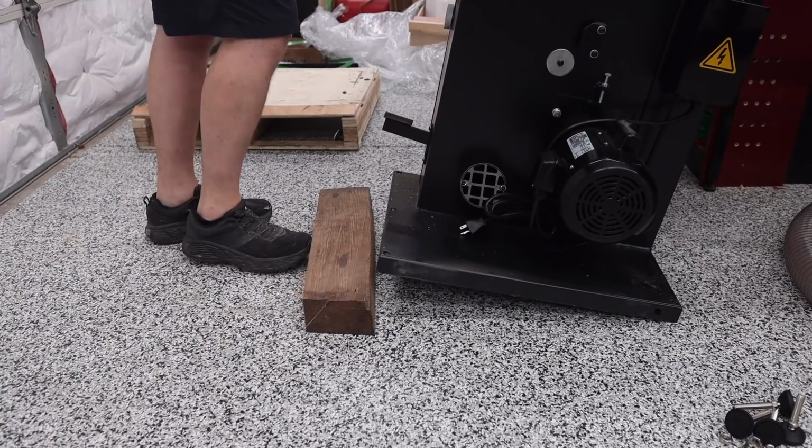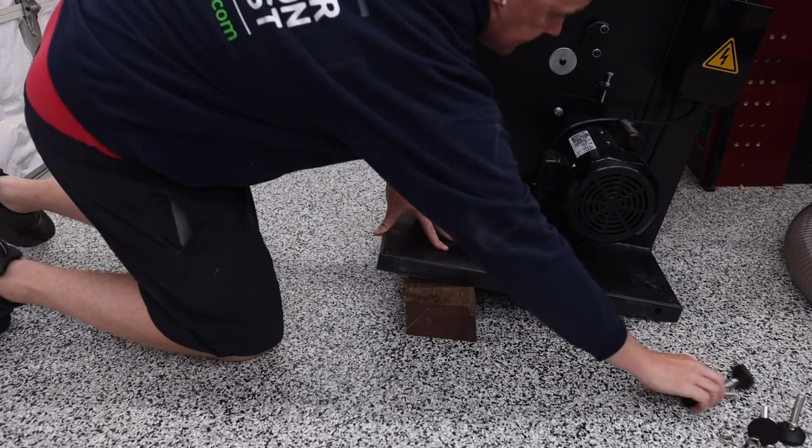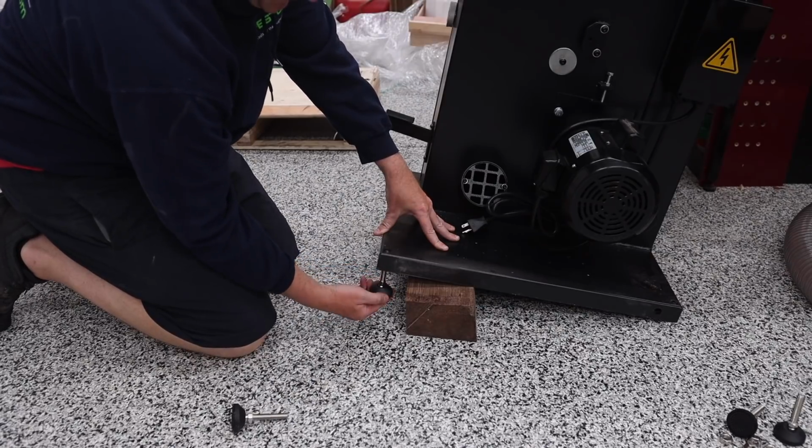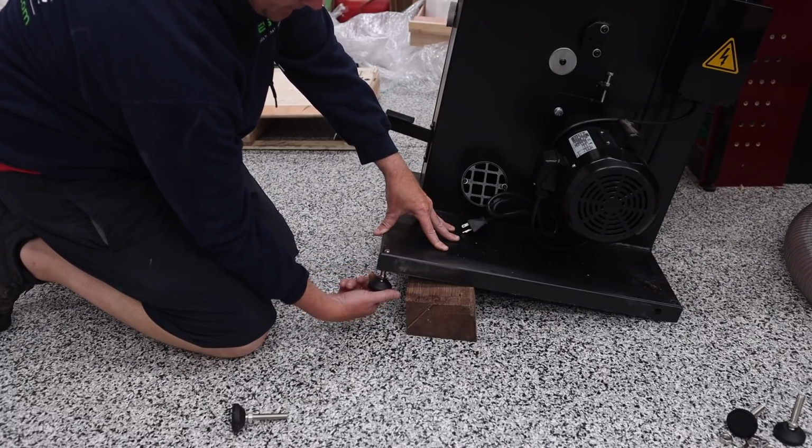And once I got it in that location, it was time to go ahead and first install the leveling feet. And at this point, I'm really not concerned about having everything be perfect. I'm just trying to get the feet on there just while I have the ability to freely access both the front and the back.